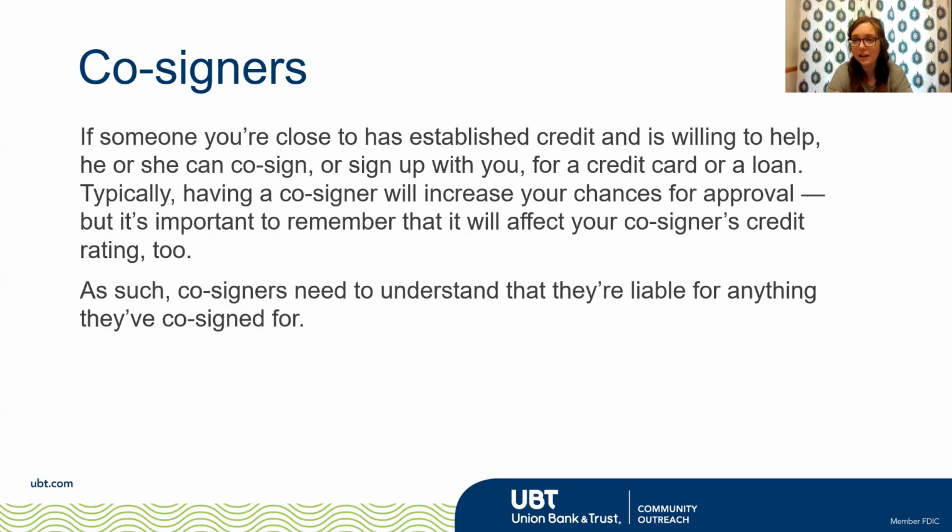Now, the risk involved is that if I don't make the payment on that loan, my dad is legally responsible for that. But he has the good credit that's going to get me that loan. So if I have good budgeting behavior and I'm paying my payment every month, then my credit score is going to go up. Your credit score is affected by payments that are made on time every time, and you're making the right amount or more for your payment. So if I make good payments every month on time every time, my credit will go up, and so will my dad's. If I make poor decisions around that and don't make my payments or don't pay enough, my credit will go down, but so will my dad's, because he is the co-owner of this loan.